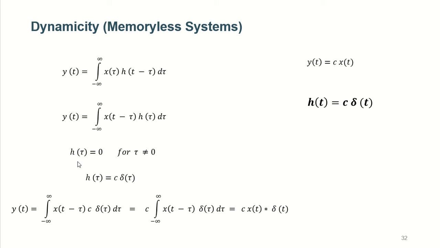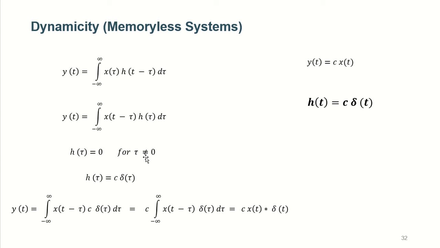Okay, so we represented it mathematically that h of tau is equal to 0 for tau not equal to 0. Right, now it makes sense. h of tau is equal to 0 for all the taus not equal to 0. When the value of tau is equal to 0, h of tau will have some value, right? And now that I have already described that, does that ring any bells, what signal does this description look like?